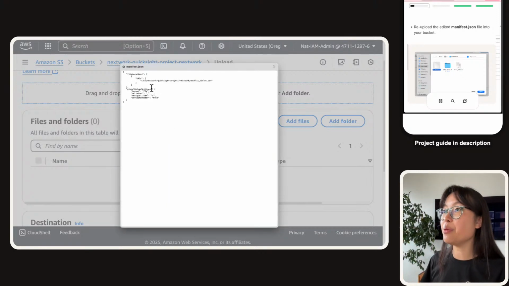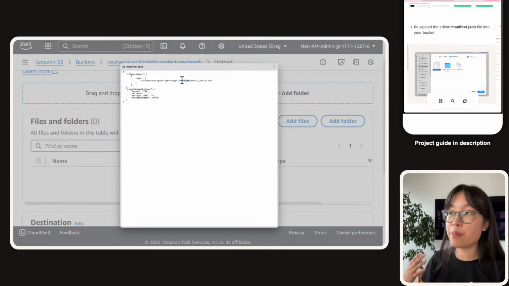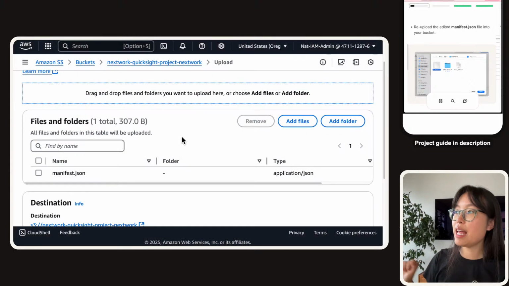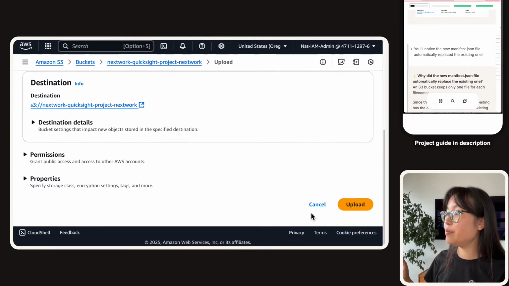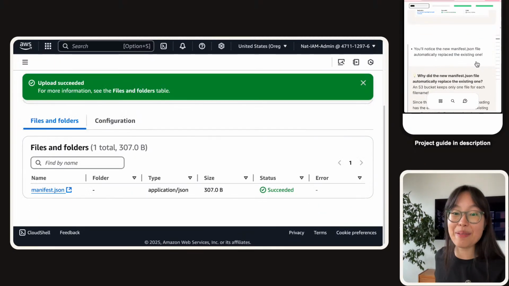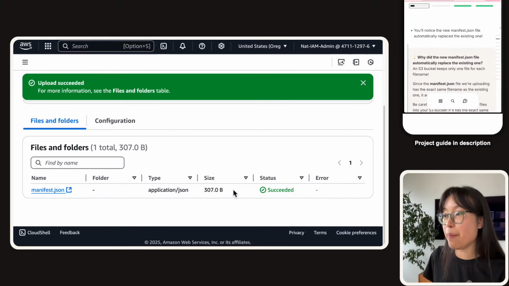I'm just going to preview it to double check. Okay, it does say my S3 bucket's name, my unique name. So this is the correct JSON file. Let me upload that now and close the bucket when I'm done. Okay, so the manifest.json file is uploaded.